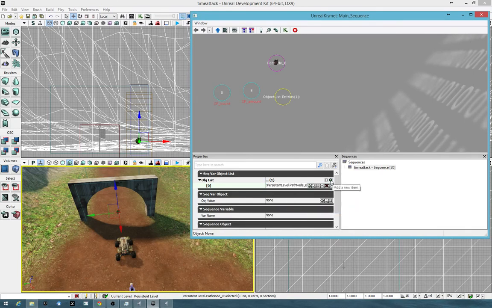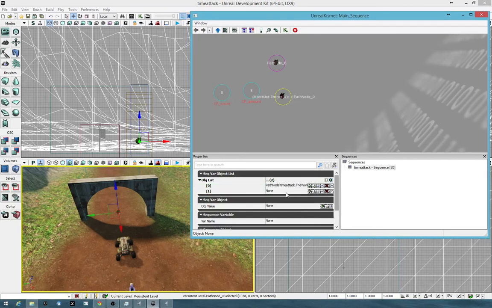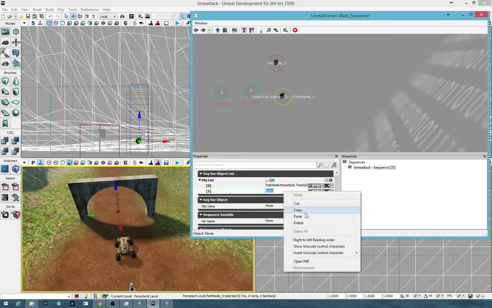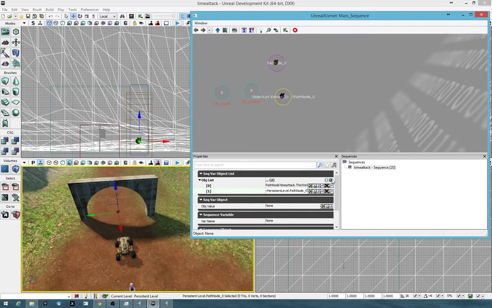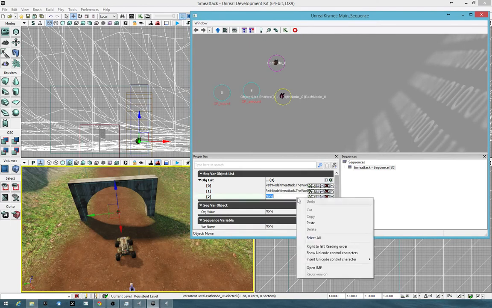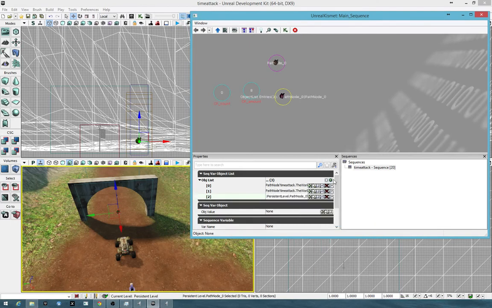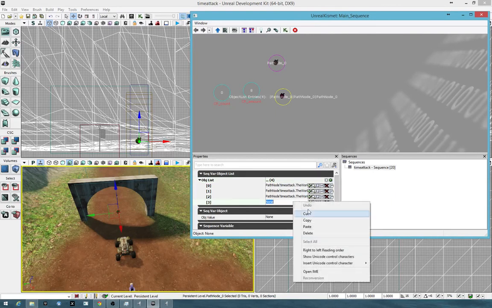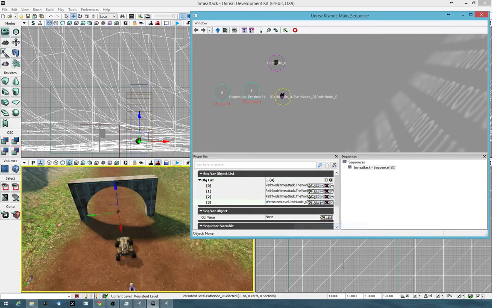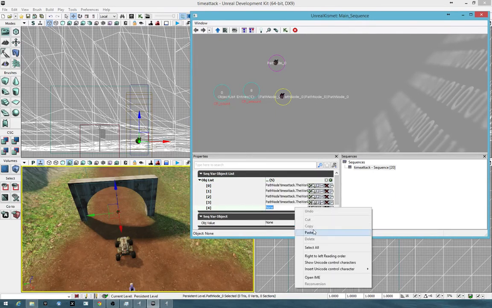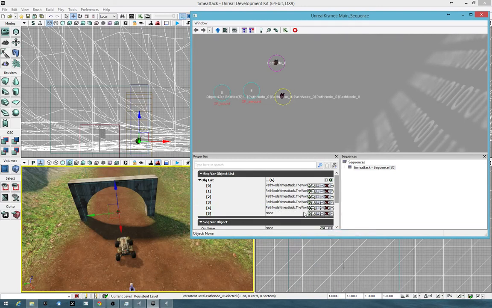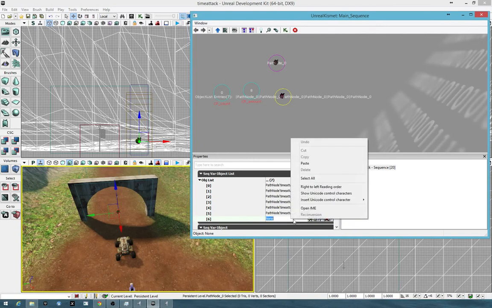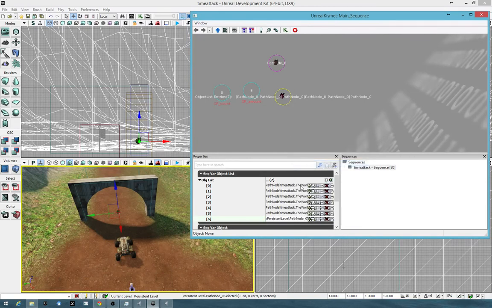Okay, so all I did there is add a new item and paste it there. And I'm going to do this about 8 times, so I'm going to paste it in for all 8. All I'm going to do is change the number, because that's all that changes in the name. So that one's 0, this one will be 1.